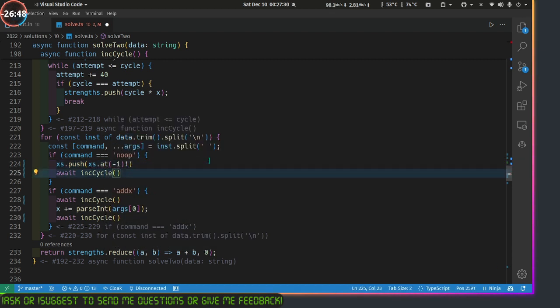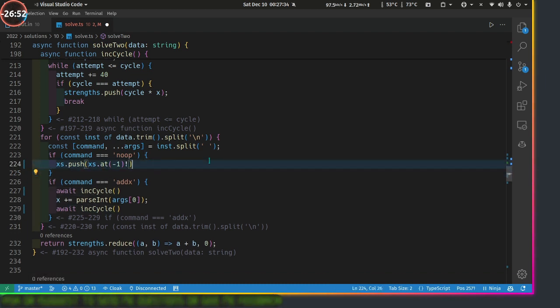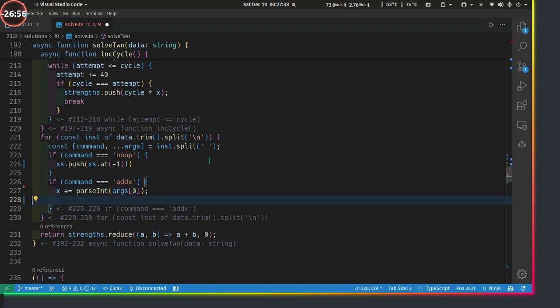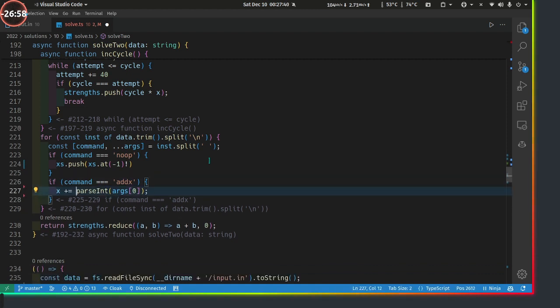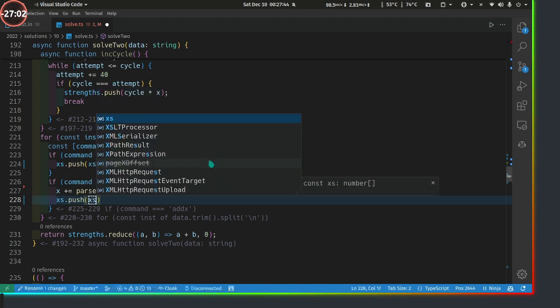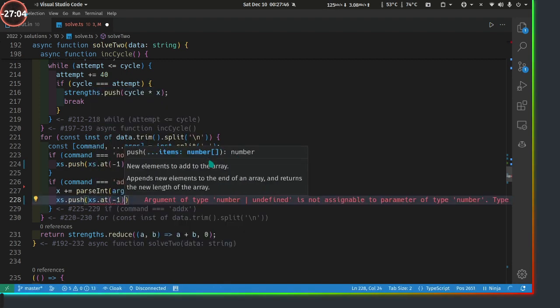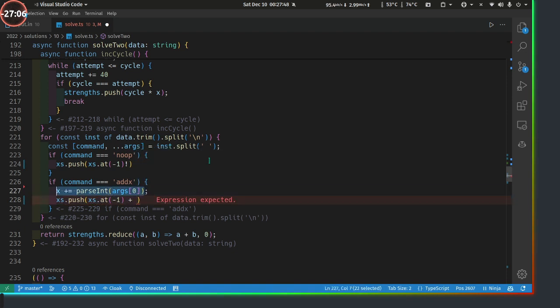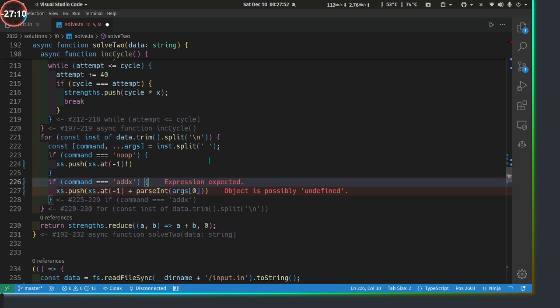The cycle movement, we're not gonna do that here. We'll do that later. Yeah, no moving the cycle, because this is just part 2. We don't need the rest of that. X's dot push, x's dot at -1 plus the change. There we go.